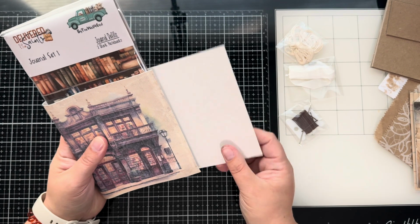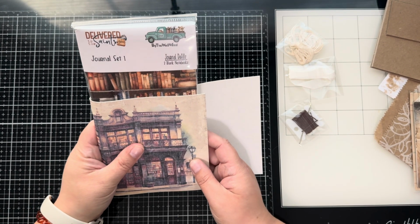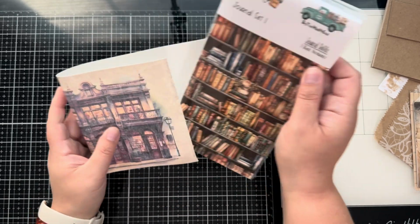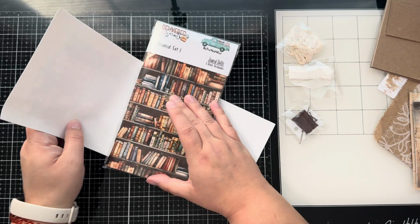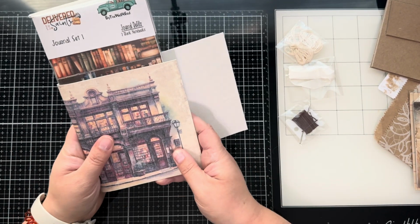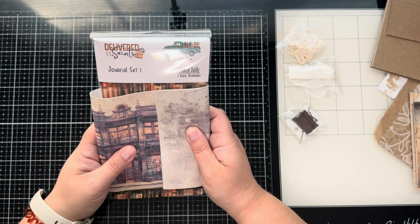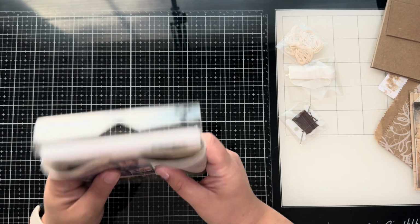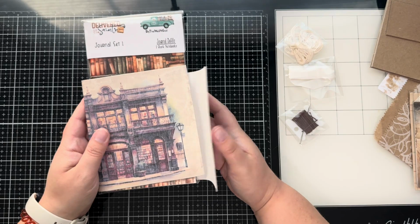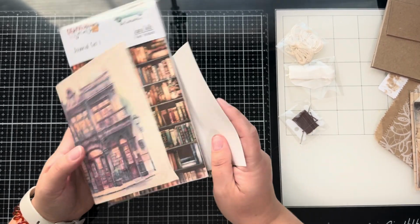So I'll have some extra pieces, which is good because it goes along with my plan. And then I am going to cut this journal down to the height, one of these, and that's what I'm going to do my notes in. So I'm going to have this nice little cover on this journal. I don't know what I'm going to do exactly, but I'm going to just use the craft text. I have some ideas. We'll see how it all goes. So that's my plan.